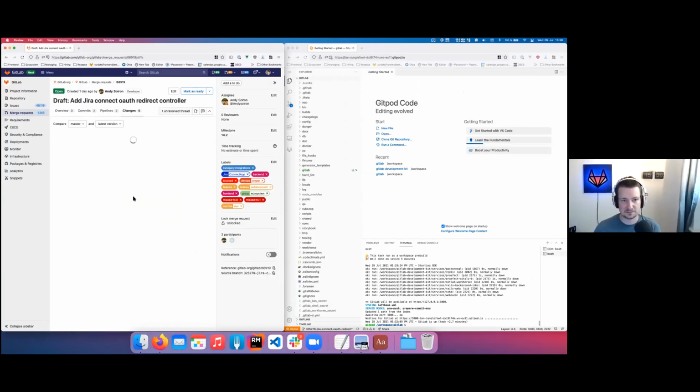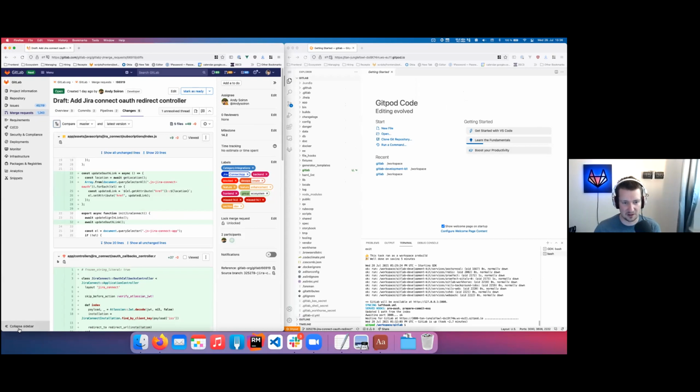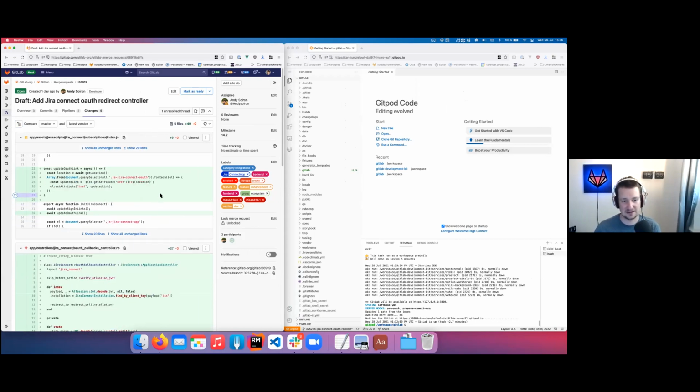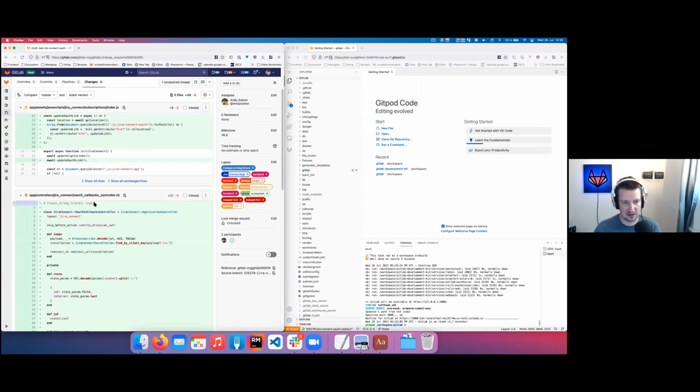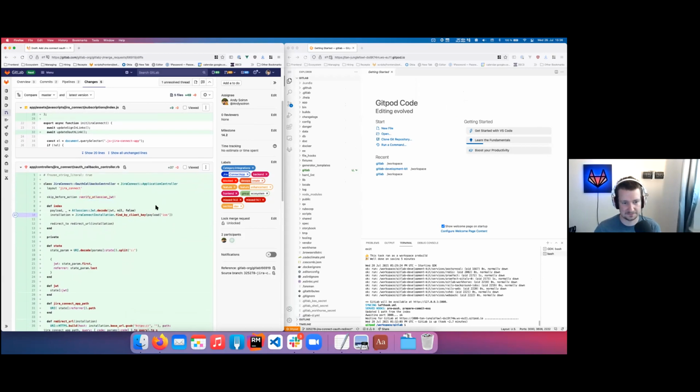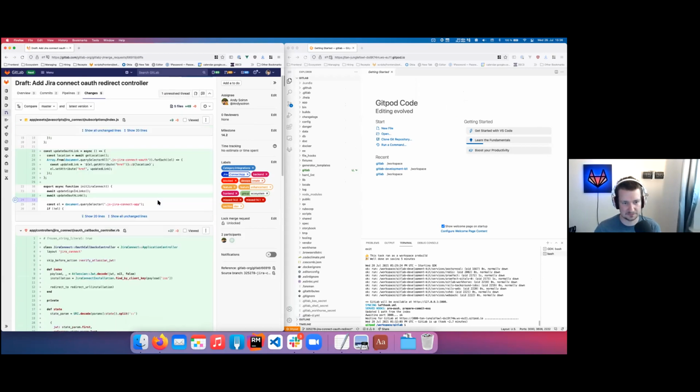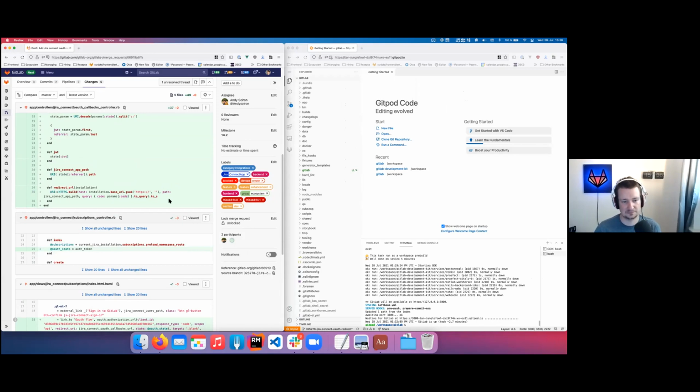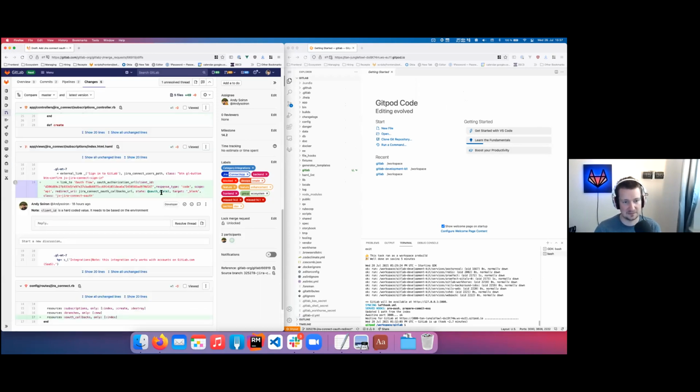Okay, so this is the MR from Andy. My MR. Yay. Cool. So what do we do? So we have update OAuth link. Yeah, so basically what this OAuth link does is the backend renders the JWT token that we get from Jira in the state, but we also need the current URL, basically just to get the path that we want to redirect back. And so this is what this thing does. It just appends the current URL to the state.